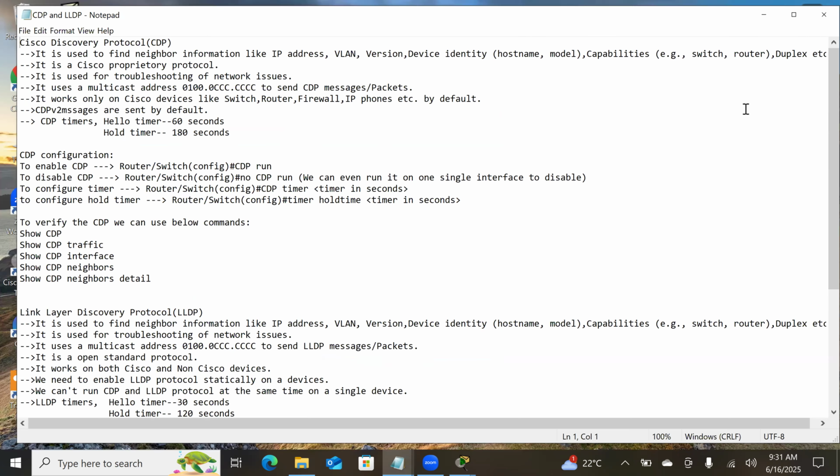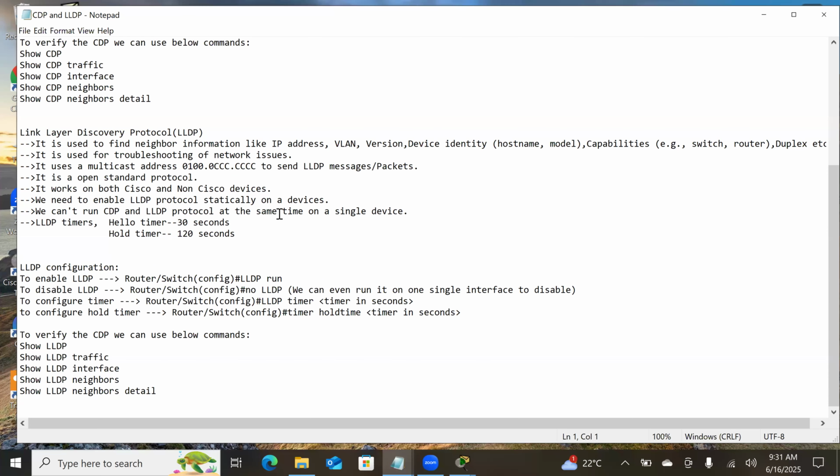Okay, we have two small protocols. We'll go through that and finish it today.